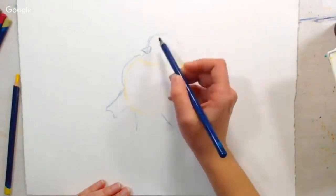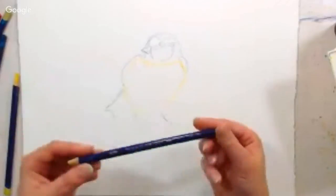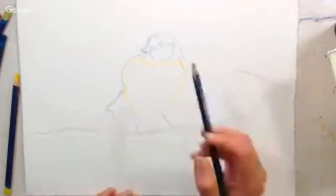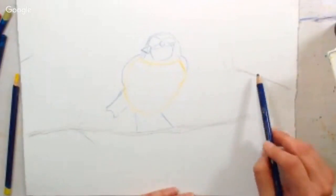Now I apologize when the video goes a little fuzzy — it's because there were some server issues and there's nothing I could really do about it, but hopefully this will give you a watchable experience. I'm using some brown just to sketch in a branch, and I just basically want to kind of map out my painting at this point.